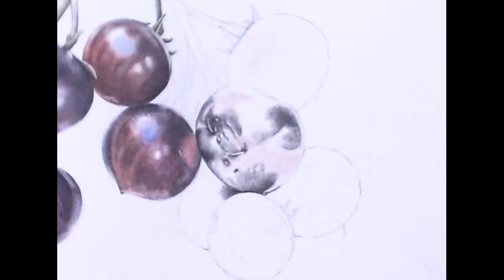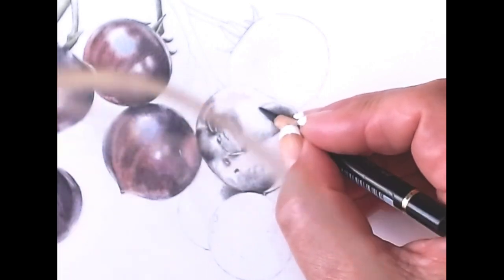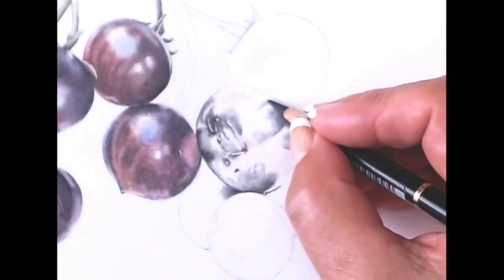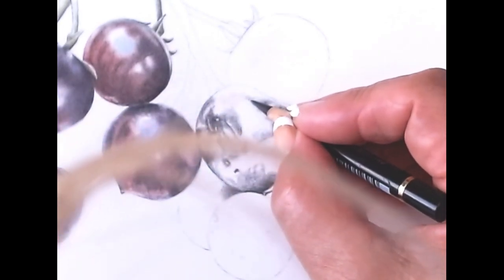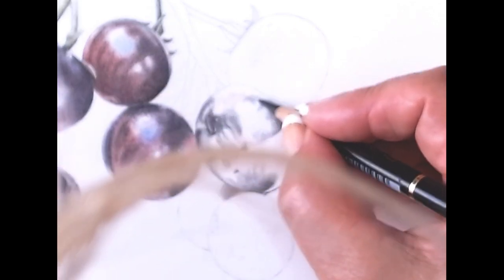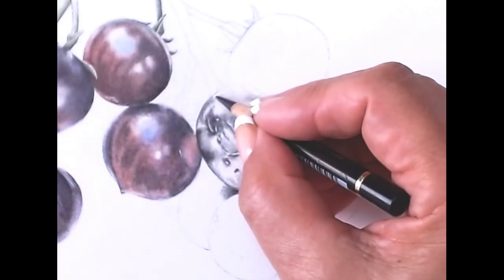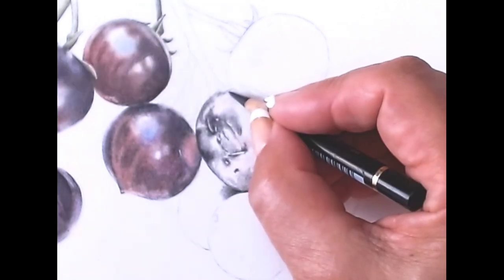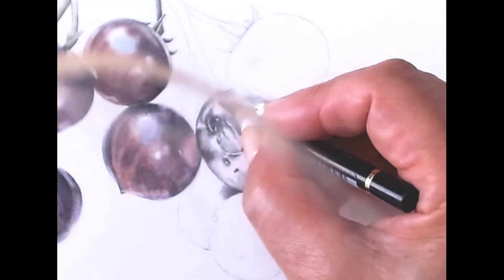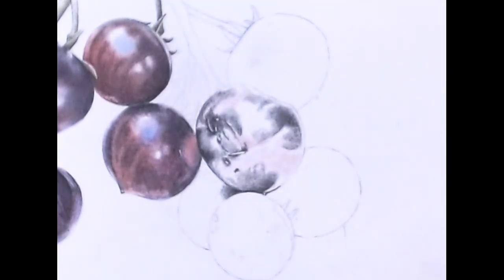There we go. Do I need any more black? Do you know, I think just here, we just need a dusting of black as well before we put on the black grape. And just a tiny dusting. Up here as well. That's great. Good. Right, we can move on to black grape.